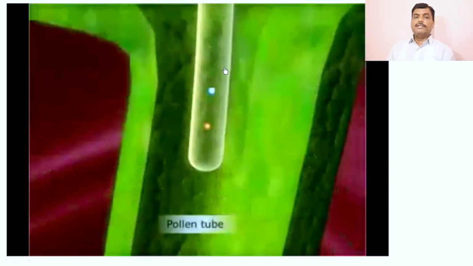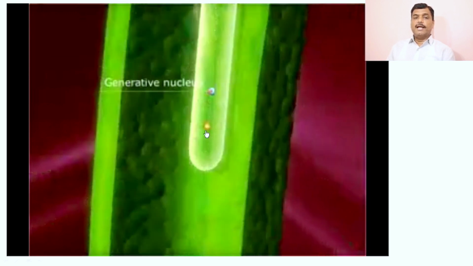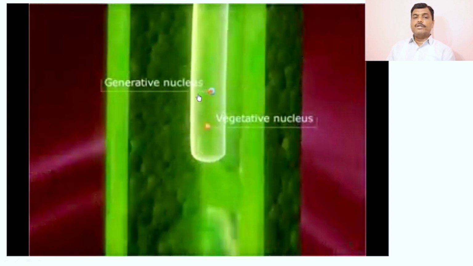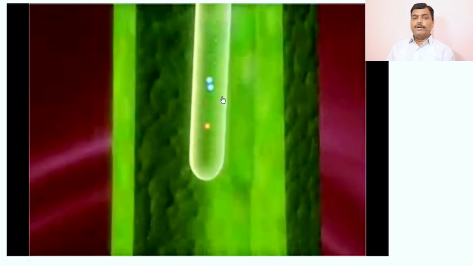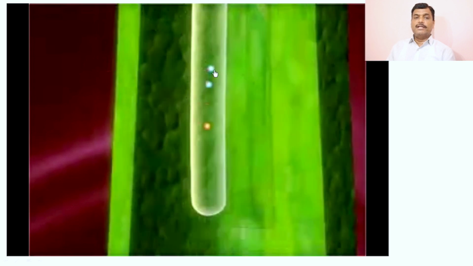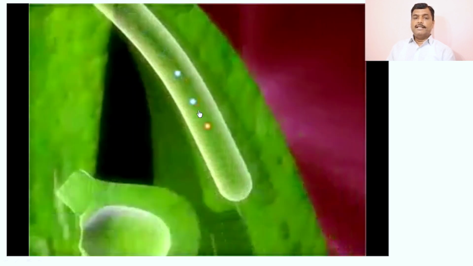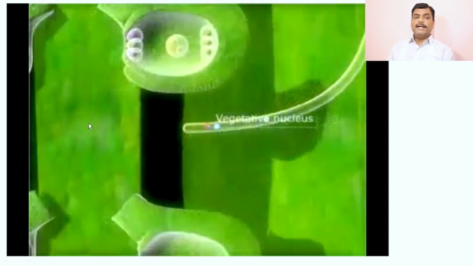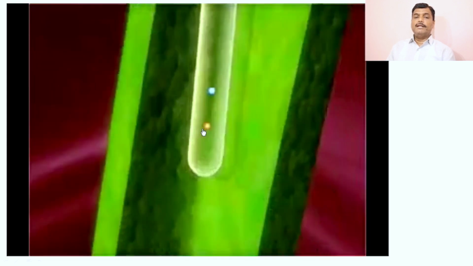They absorb sugary substance and the pollen tube is formed. The tube cell as well as the generative cell both migrate towards the tip of the pollen tube. At the same time, when the pollen tube grows, the generative nucleus divides mitotically to form two non-motile male gametes. Then this pollen tube grows towards the ovule and enters into the ovule, either through the micropyle.